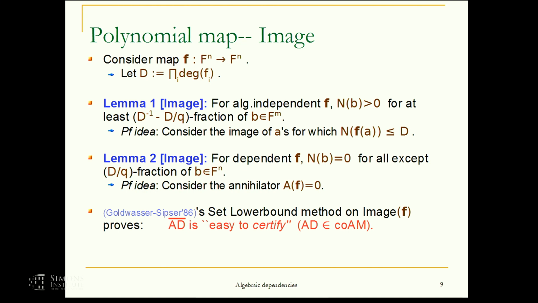Any questions? Okay, so then let me proceed. In particular it rules out that AD is NP hard, because if AD is NP hard, then PH will collapse to sigma 2. So we don't expect that. Unfortunately, this method does not give any algorithm at all. Algorithmically, all these arguments are useless. It's only complexity evidence that the problem is not NP hard, but it does not really give us any algorithm or any heuristic to actually solve or test algebraic dependence in any special case.